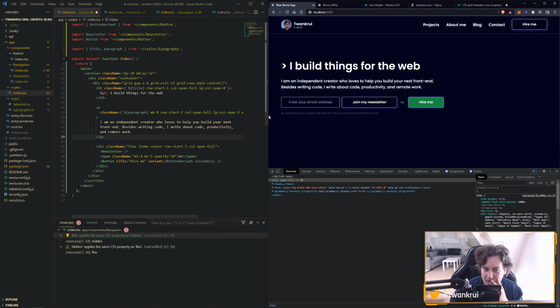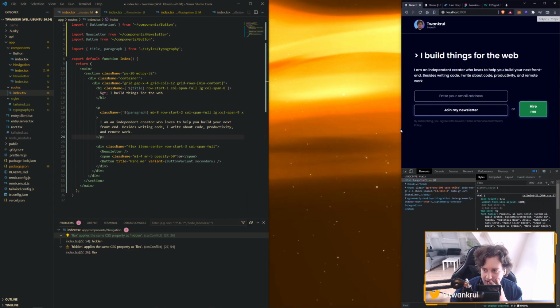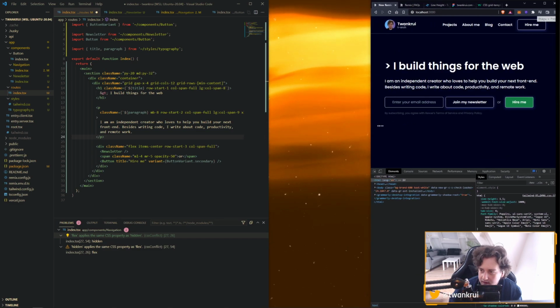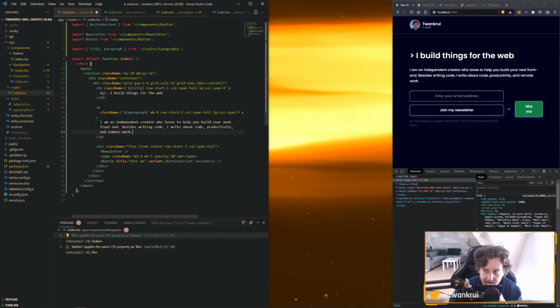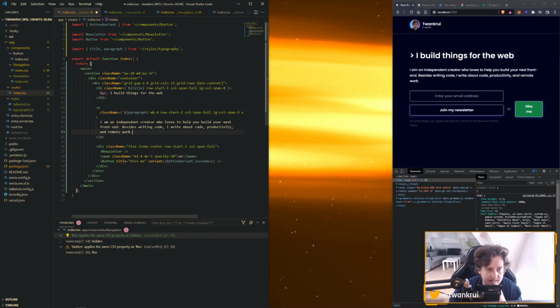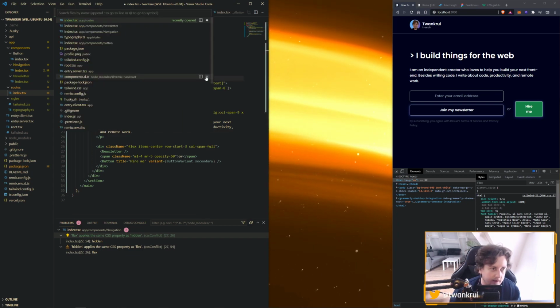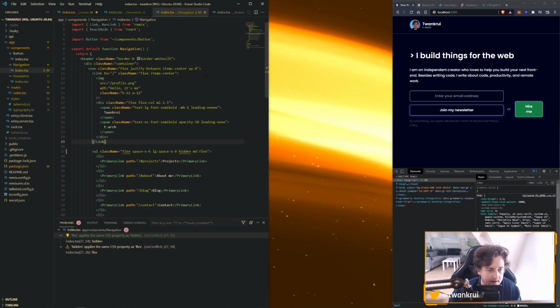Okay, so how does this scale? What is this? This is small, right? I hope this is small, otherwise I will... I've added that in navigation.